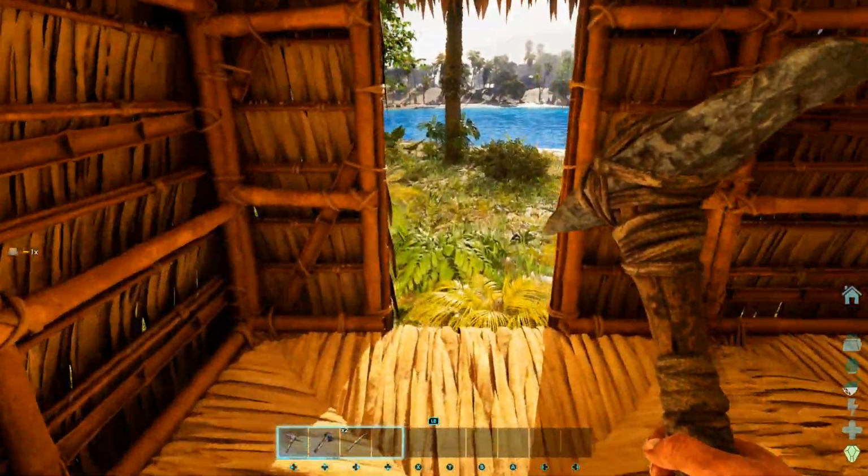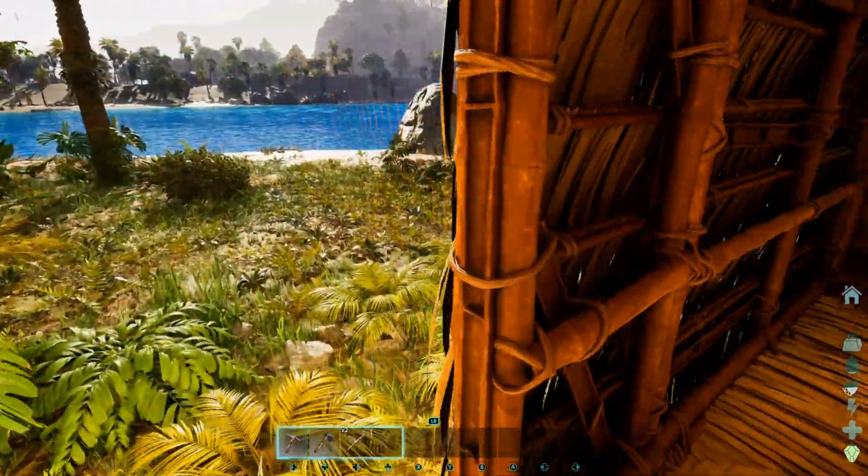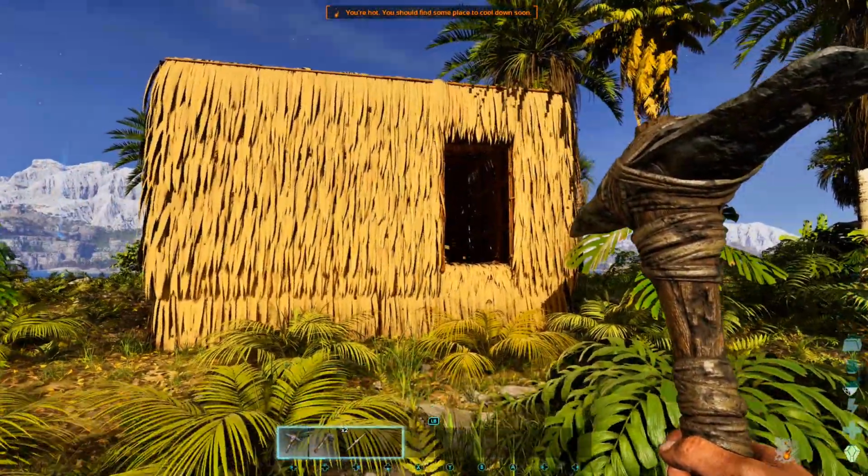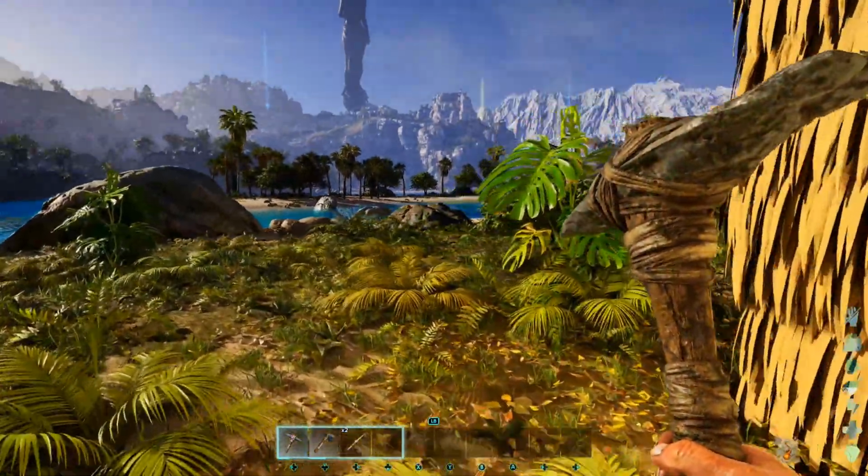Okay, we are all set up. I did forget to make a door, but that's all right. We don't need to make a door right now. But you guys get the gist. Set up a little square hut like this, and you will be set for now.